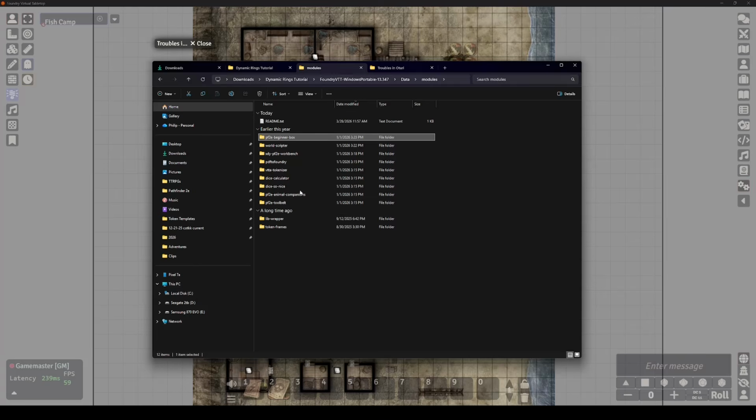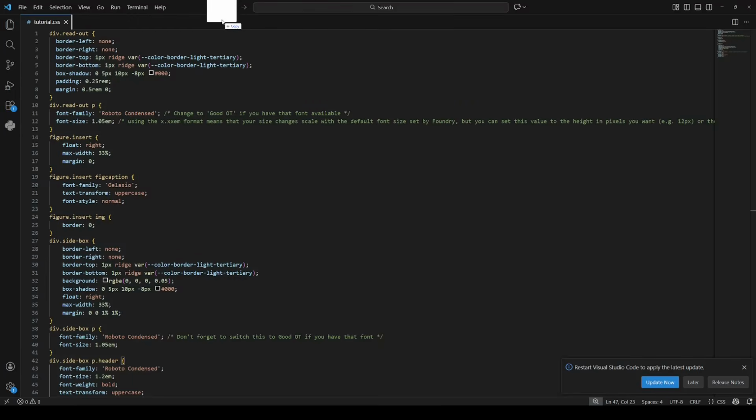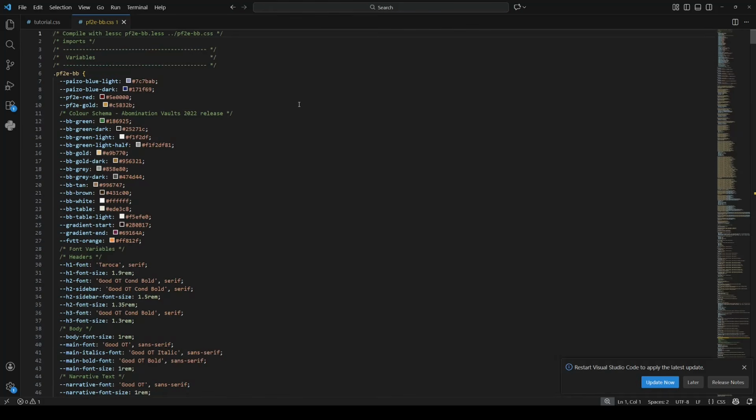With an official module installed, you can open your Foundry directory, navigate to the modules folder, and get to the CSS file the module uses. Opening this file in Visual Studio can be overwhelming, but there's a lot to learn from these files. Be aware that some modules have some strange formatting for their CSS files. I do know for sure that the beginner box is very readable, but some of the more recent adventure paths are a little harder to parse if that's the only one you have access to.